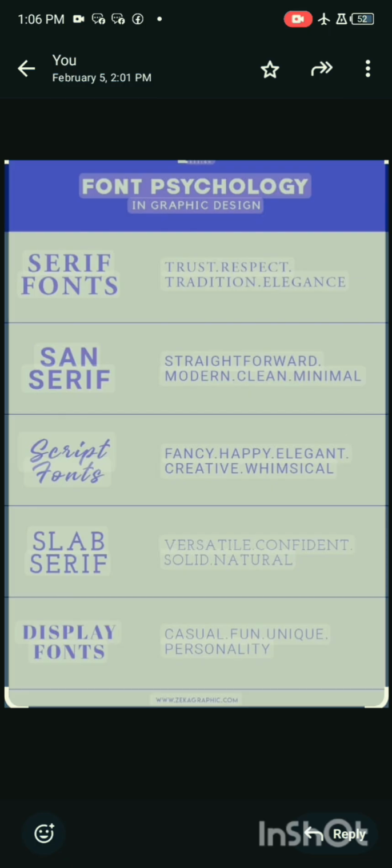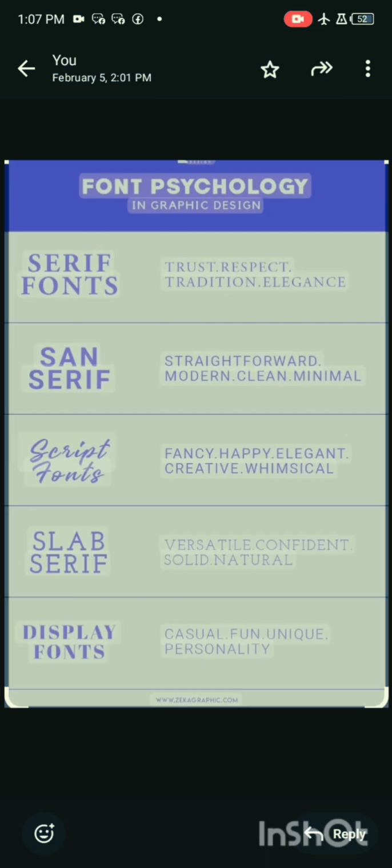Now let's look at script font. Just from the way that it is written here, you can imagine script is almost slippery and interlinked towards each other. So it's called script font. What is the psychology behind it? It is fancy, happy, elegant, creative, and whimsical.